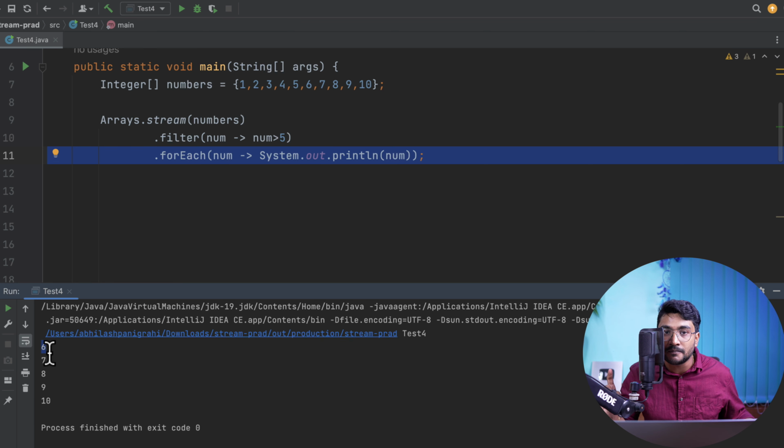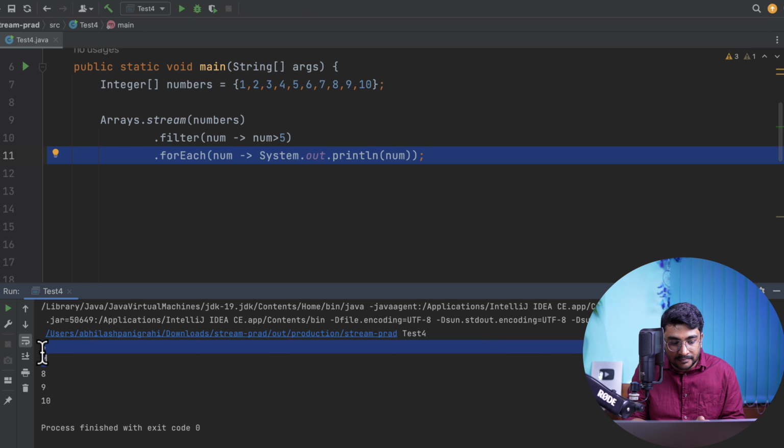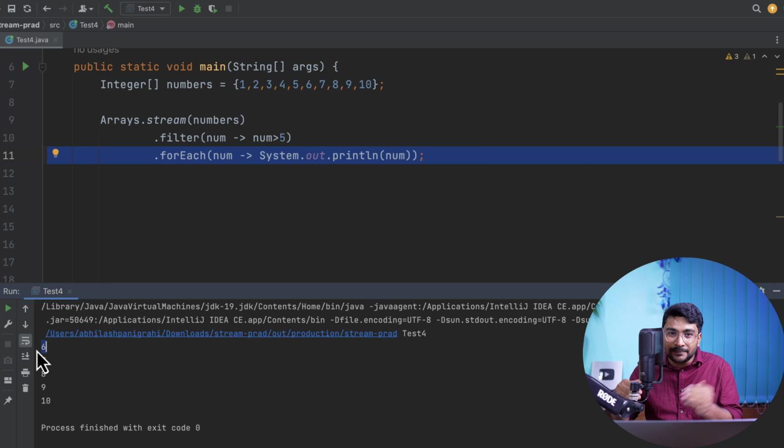Using map, you can take an input, take a number, and map it to something else, like an equivalent string. I can transform this number to something else.